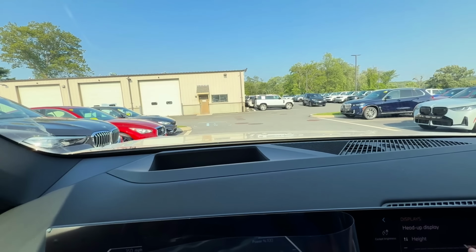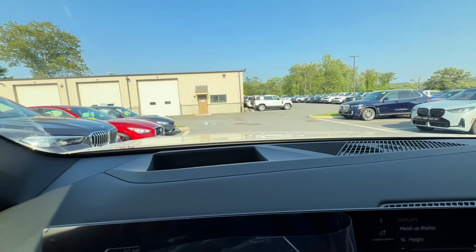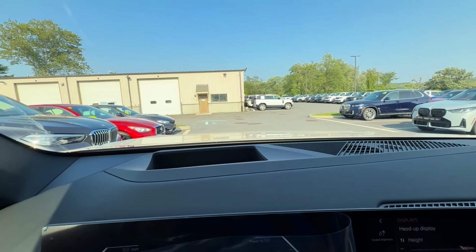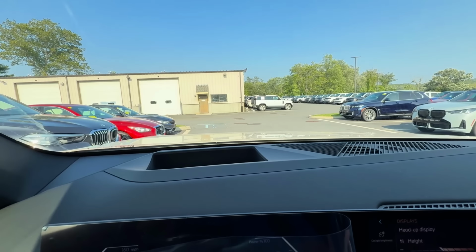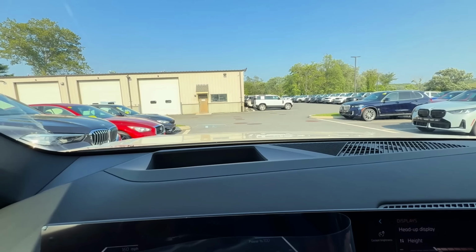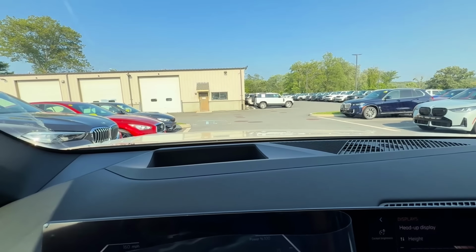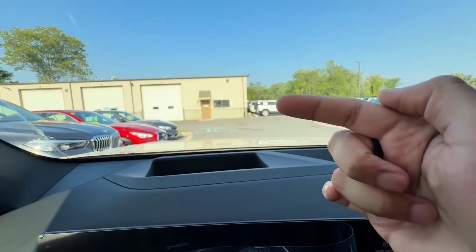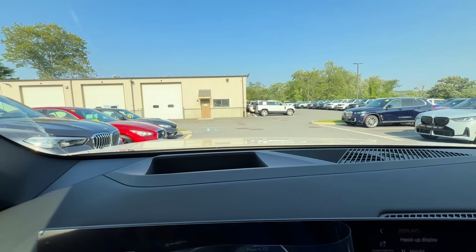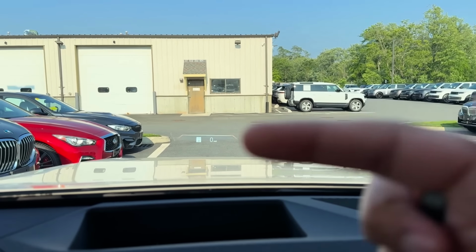You can see on the bottom corners of the heads-up display that there are a couple lines. What I want to do is be able to see those lines and keep the heads-up display as low as possible. Once I go down, you're going to see that the lines start to disappear. That is a little bit too low, so I want to go back up just a little bit. Right about there. And then to me, that is a good height for my heads-up display. You don't want to be someone that has a heads-up display way up here, because then all that it is going to do is distract you quite a bit. So definitely don't put your heads-up display way up here.